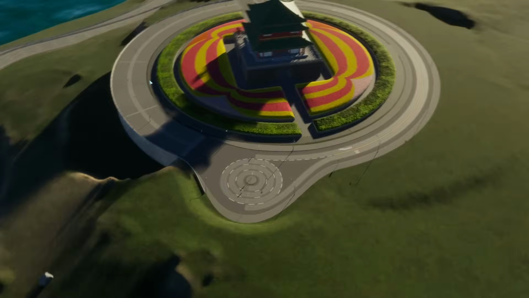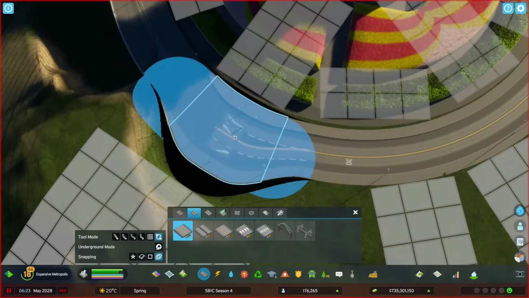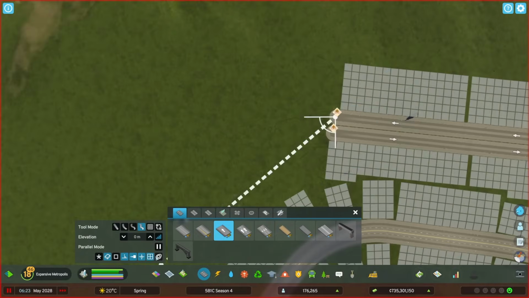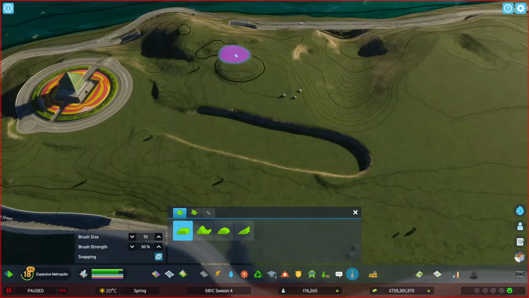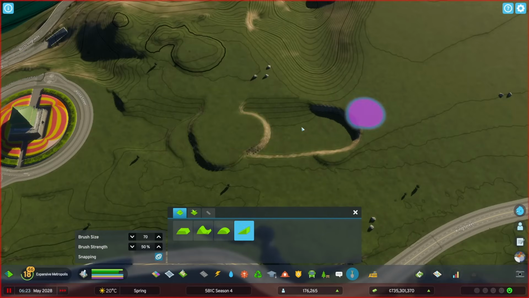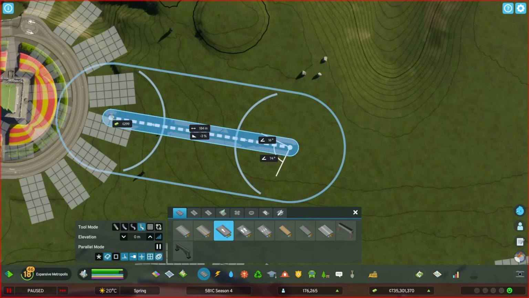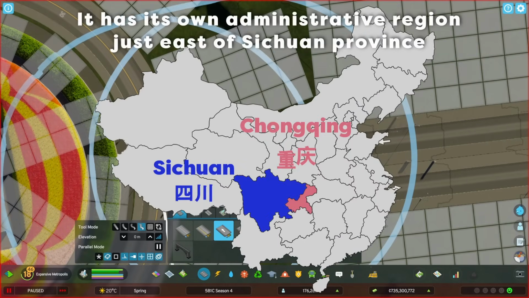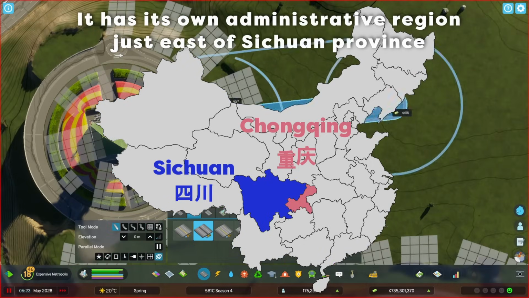This area, or this sort of build in general, is inspired by my idea of Chongqing, which I still can't pronounce. I should have looked it up yet again. It's a town in the far inland of China, or pretty far in. I'm not entirely sure. I don't think it's in Sichuan Province, but it might actually be, but it is pretty far inland.